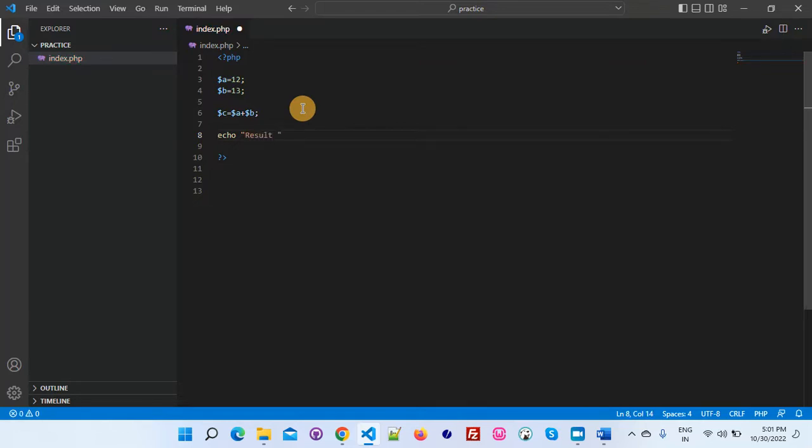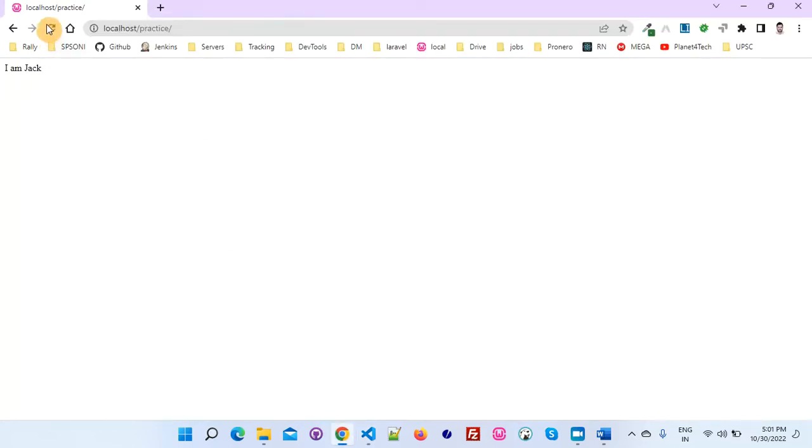Result equals, and as I want to concatenate, to append this string with this, I am using the dot operator here, $c. So guys, let's see what output it's giving us.